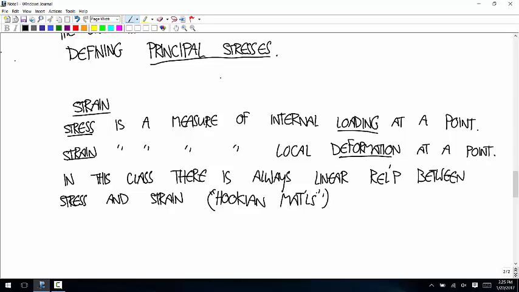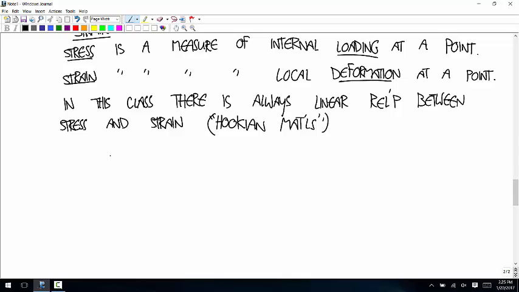So it's constant? Is that the same as linear? With springs, the force is equal to kx, and it's linear because k is a constant. Here, the strain is equal to a big matrix, the compliance matrix, times the stress. The relationship is linear because the elements of that compliance matrix are all constants, the same way that k is a constant.